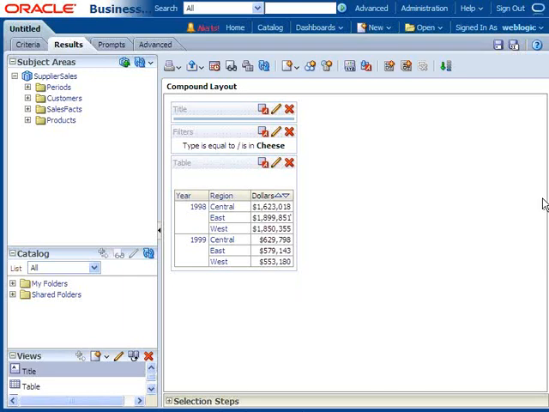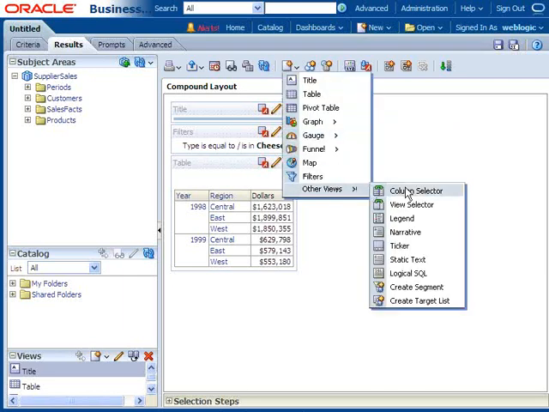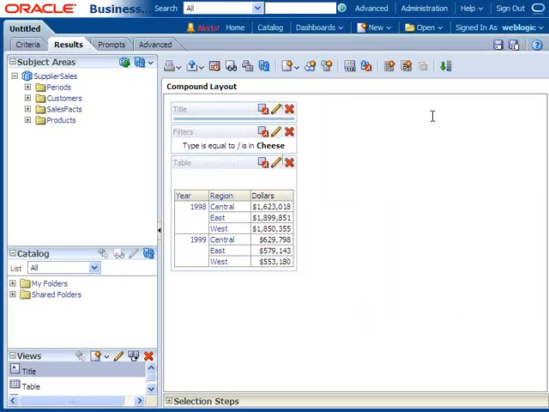Next one. We have here one important one that is called what, sir? Column selector. What is the advantage of this column selector? My requirement is like this. Let us say I have here year column, region column, dollars column, right? I want here on top of this one more thing, one drop down. In the drop down I want year column, month column, day column.